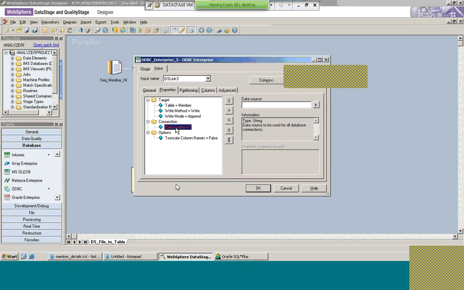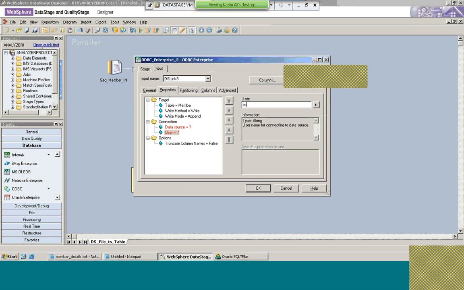Perfect. There. No. Wait. Click on connection first. Click on connection. Click not on data source. Click on connection. So make it. Click on user. It came on the right side. Okay. And Scott you give. Scott. Right. SCOTT. Okay.